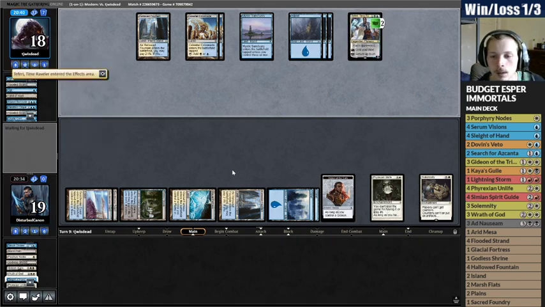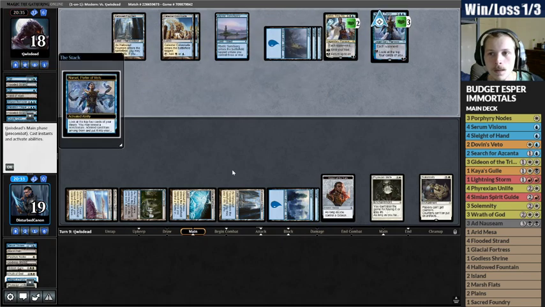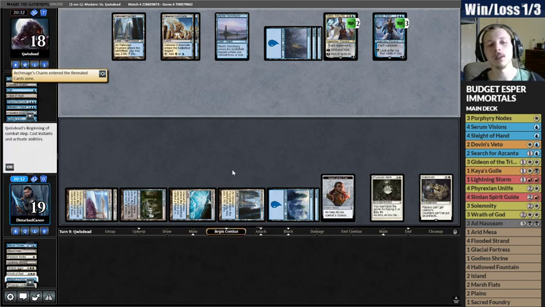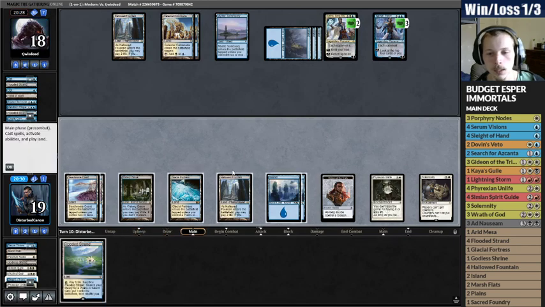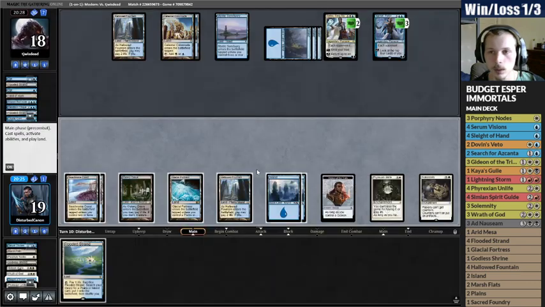We have no win cons anymore. I don't know why I'm playing this though. I think we're dead. Notice that turns off our non-Sleight of Hand cantrips. Yeah, and we're going to call that. We're going to call that.